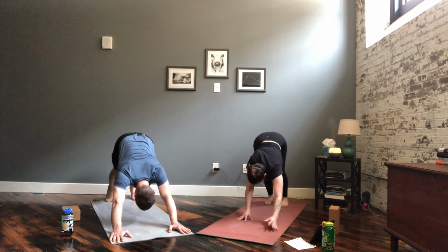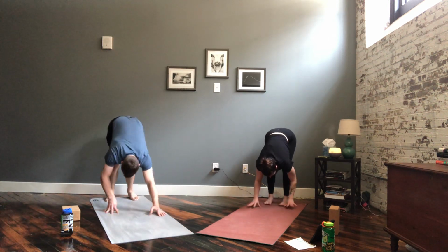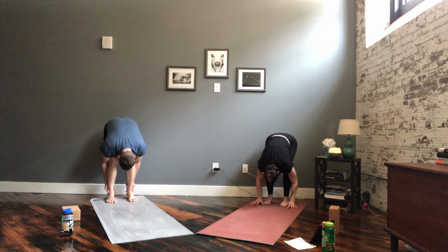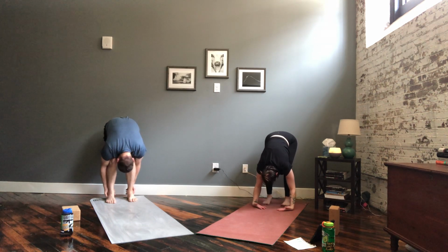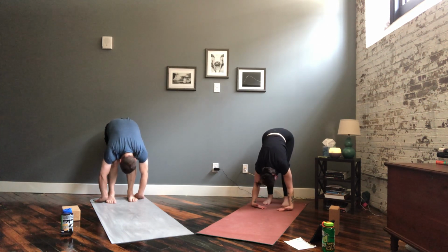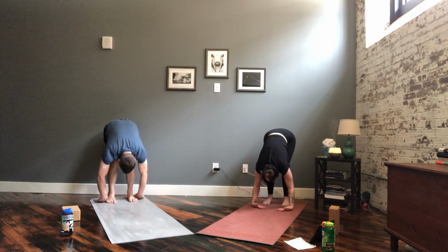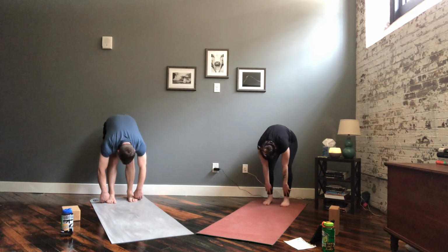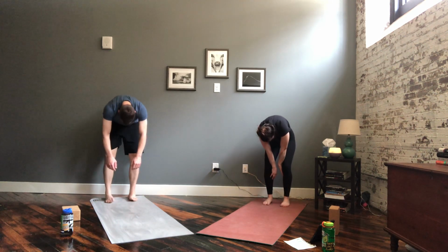Hands to feet. Fold in. Bend the knees maybe. Let your arms kind of just hang like a rag doll. Maybe swaying a little. Shaking the head yes and then no. And the entire time you are thinking, whew, I am strong. Release, roll one vertebra at a time, all the way up to standing. Nice and slow.